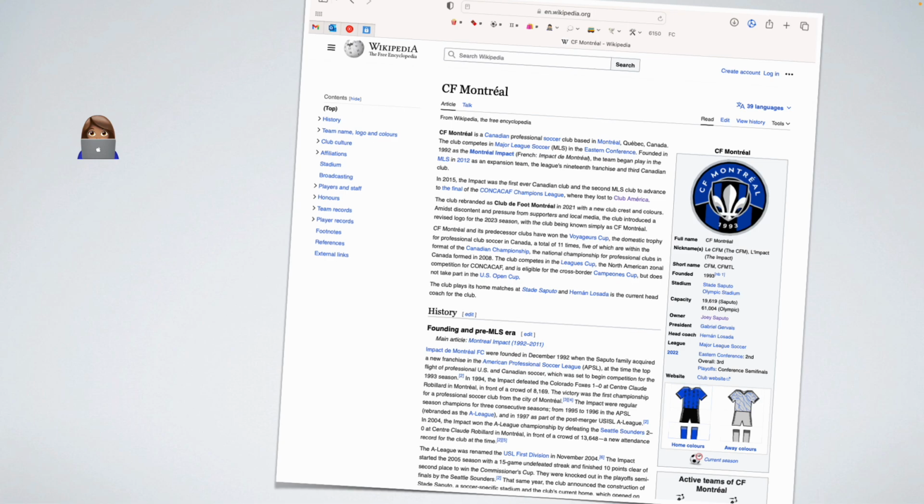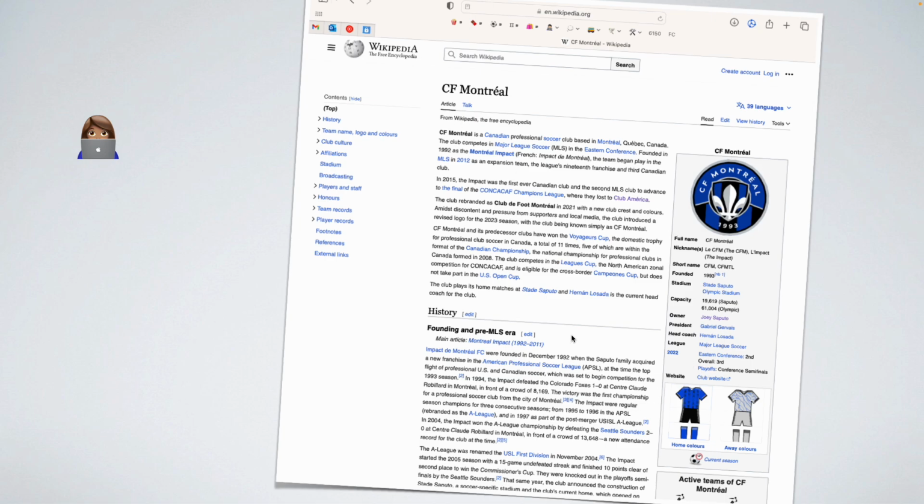Now let's go back to this question of what's inside the tunnel and what's outside the tunnel. So we established the IP address is outside and some stuff is going to be on the inside. Let's take a concrete example. Let's say I go to Wikipedia and I'm reading this page about our local soccer team, CF Montreal. This web page is coming down to me over HTTPS inside the tunnel. So there's a domain, we have this lock, we have all the content of the website, the fonts, the pictures and all this stuff.